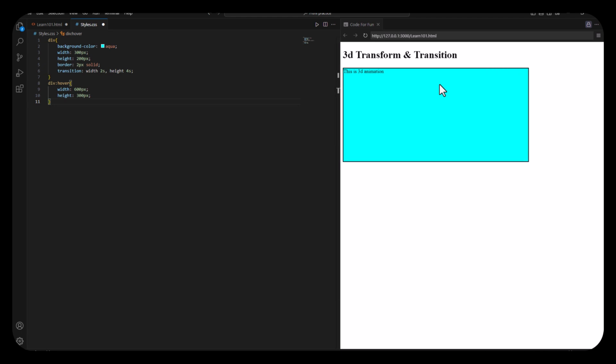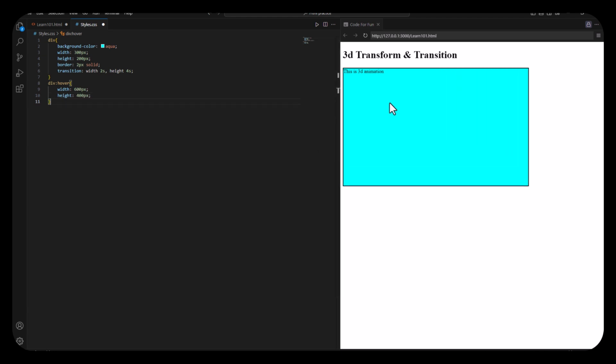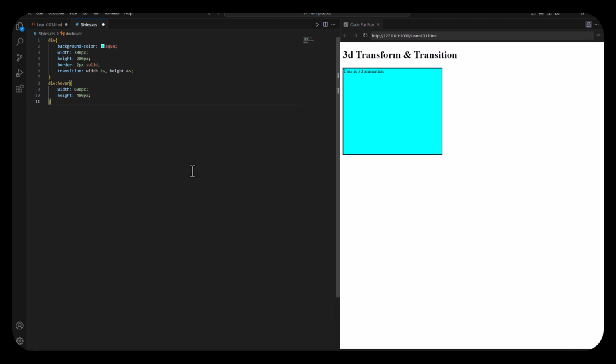Okay, now downward. I think I should increase the height so you can see that difference clearly. Okay guys. Okay, and the ease effect, but I have to teach you other things, then we will go for the ease effect. Transition timing function. What would a transition timing function do? There are many types, but the mostly used are ease, linear, ease in and ease out. So I will teach you how to use it.